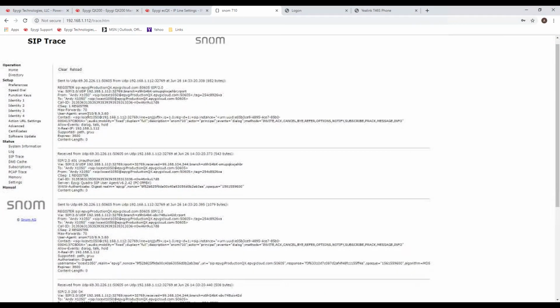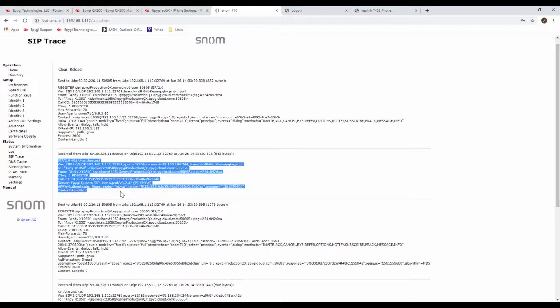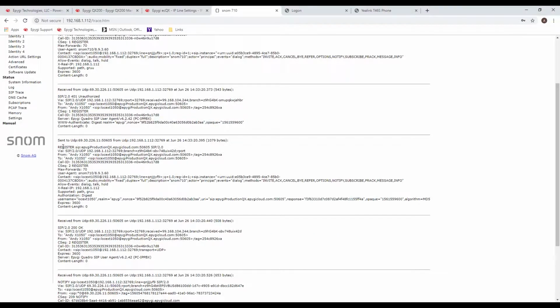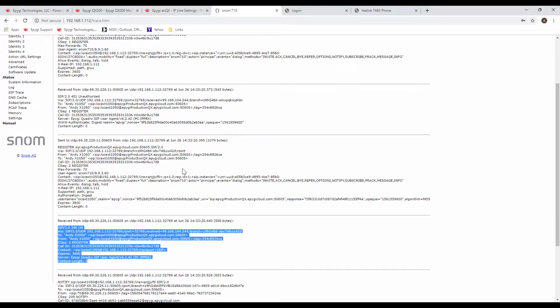So we got the account. First of all, I got the password. I'm going to copy that password right into the password settings. Okay, then we've got the username. This is local ext 1050. I'm going to copy that into the account name. It's also going to be the same for the authentication username. And we'll just put a name on this, Andy extension 1050, I believe it was.